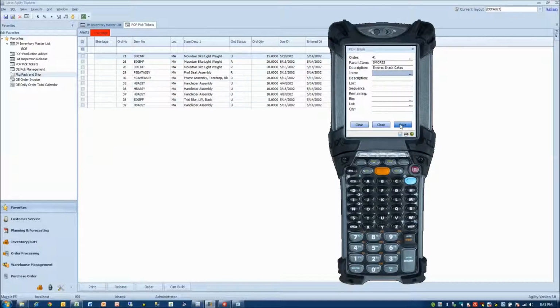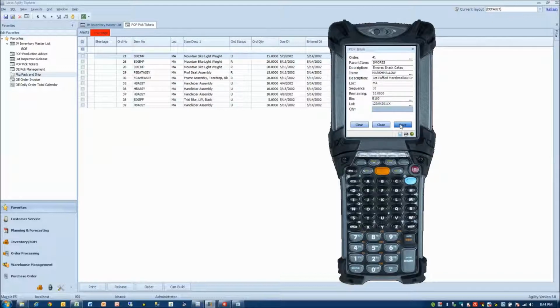And finally, because my marshmallow comes in a giant tub, I'm going to actually issue this one a little differently. So I'm going to scan the item, I'm going to scan the bin, and then I'm going to scan the lot.